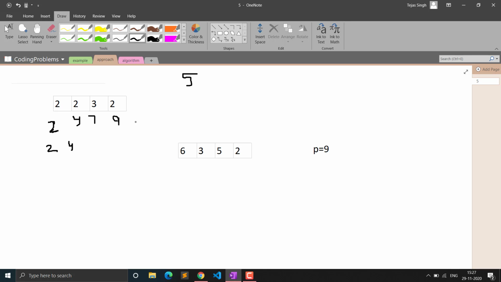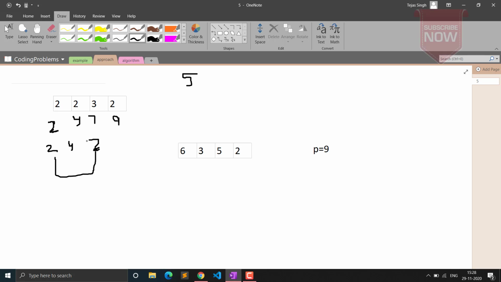Now 7 modulus 5 will be 2. 5 divides 7 by 1, so 2 will be left. Now you can see this 2 has again occurred here; it has occurred before also at this index, and it has occurred again, so it says something. This is an observation that you have to understand, and it is very useful, because it is used in the two sum problem and many other problems, and it was also used in the previous problem.